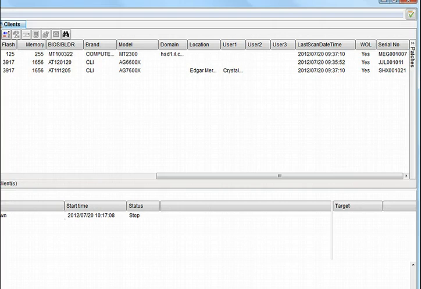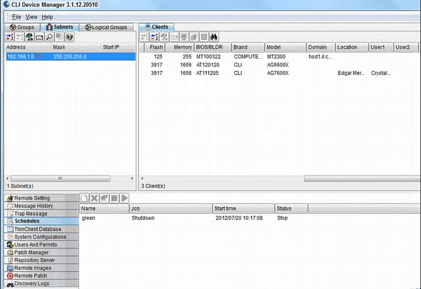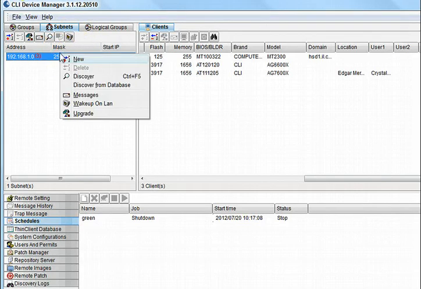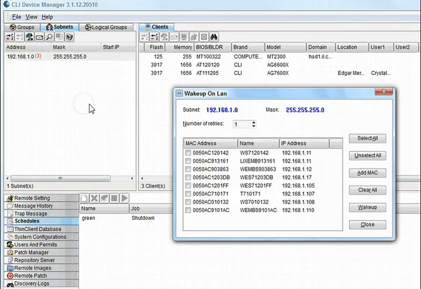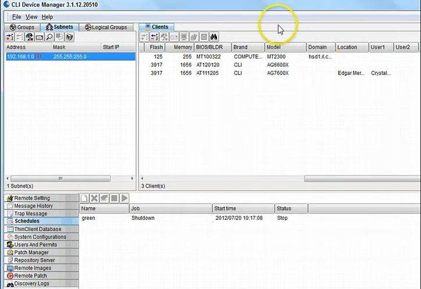And actually, Wake on LAN, that reminds me of one more item to show you, and that is on Wake on LAN. If you click on the subnet group here, there is a Wake up LAN on the pull-down menu, and if a device has been turned off, you would simply select the device and the IP address of it, select that, and then click Wake Up, and it would actually wake up your device and turn it from an off state back to an on state. So that is probably all the high-level features, the ones that you'll probably use the most.